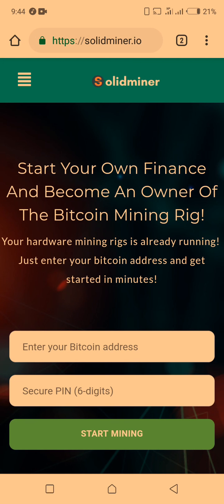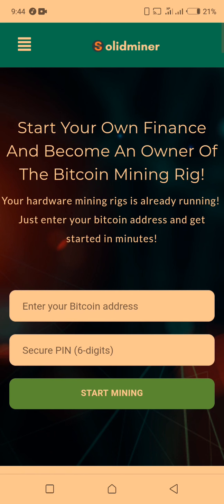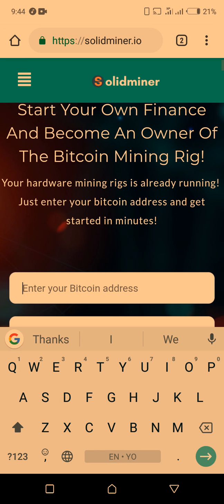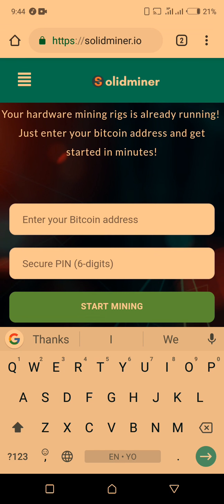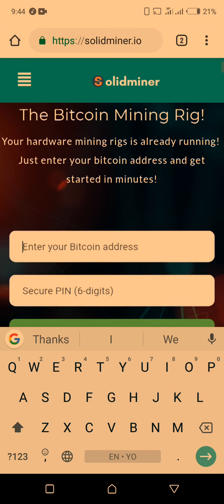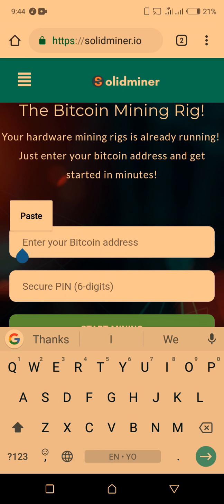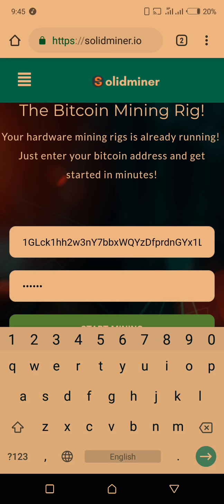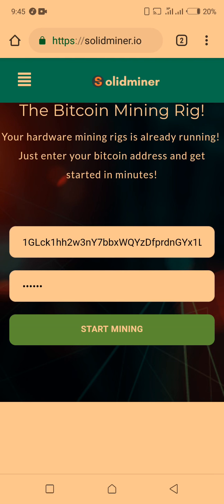If you have a blockchain wallet, you can actually input your wallet ID, the receiving ID of your blockchain wallet. Then you create a secure PIN, personally. I will input my own receiving wallet ID here, because I already have mine. Then for the password, for security purposes, I have to pause the video so I can input my password. Okay, so just stay tuned. Okay, I just did that now. So let's proceed. I have to start mining.